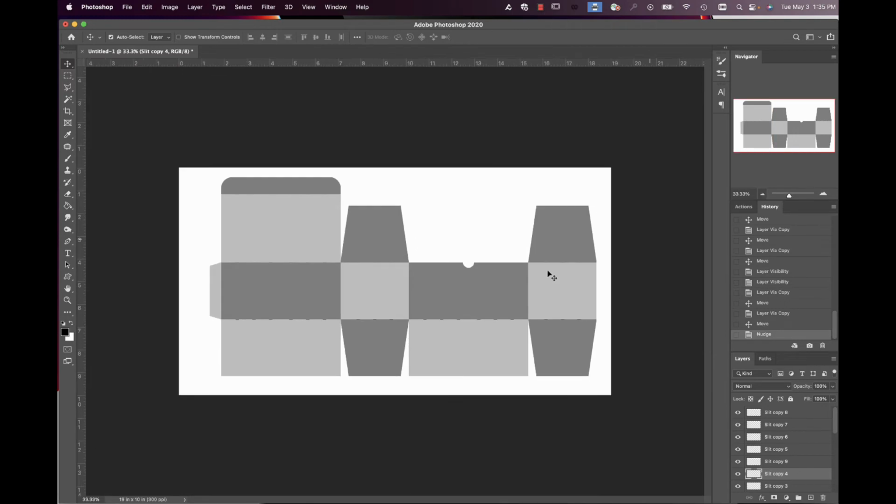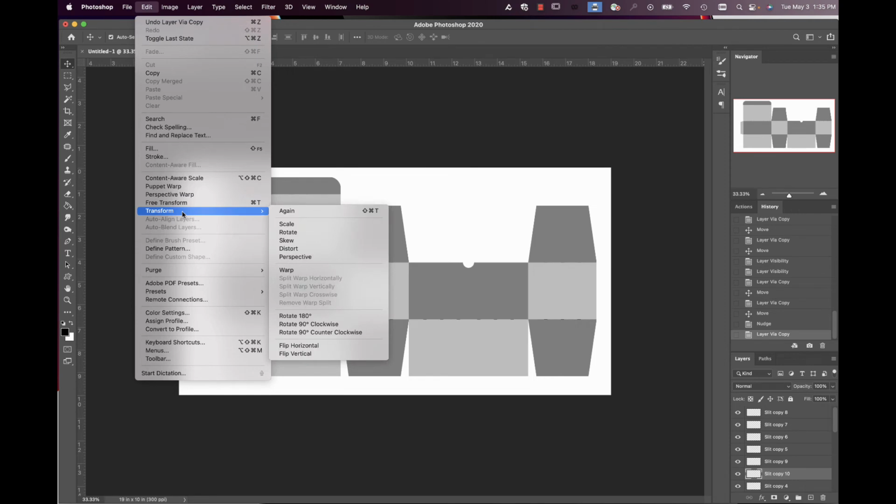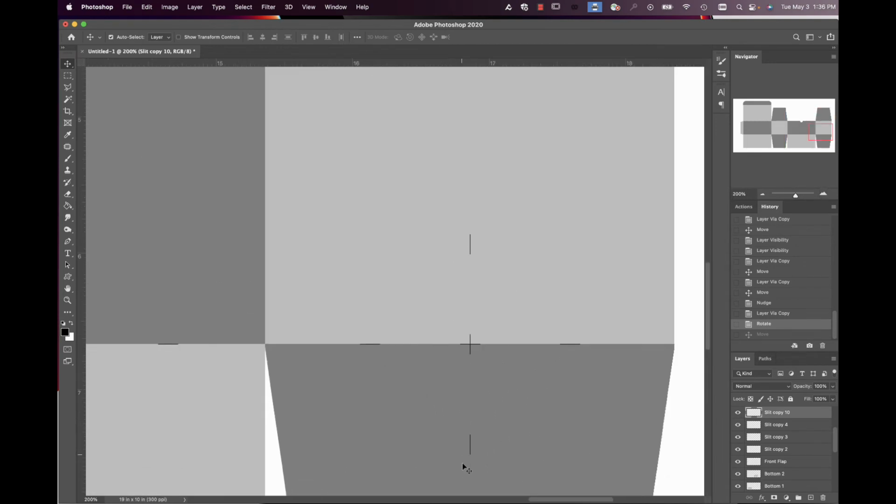Now, I've got 1, 2, 3, 4 more folds, and I've already got slits created. So what I'm going to do is I'm going to take the one that's currently selected, which was this one. I'm going to duplicate it. Then I'm going to go to Edit, Transform, Rotate 90 degrees clockwise. And just like that, you can see I've created a slit that is now running vertically. I'm going to click Auto Select so that I don't move the wrong thing. And now I can just move that right here.